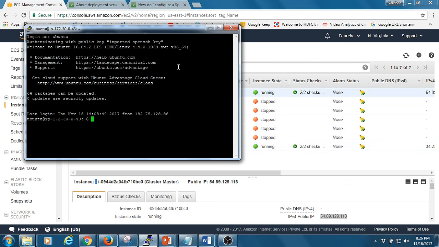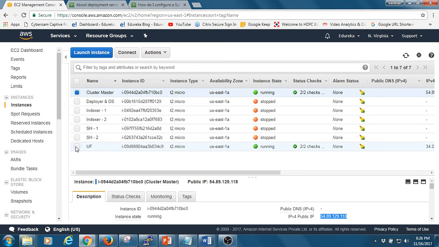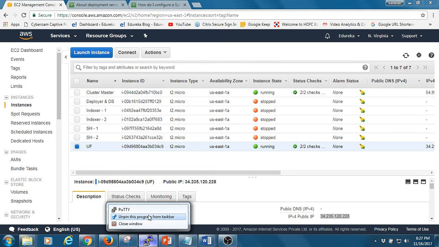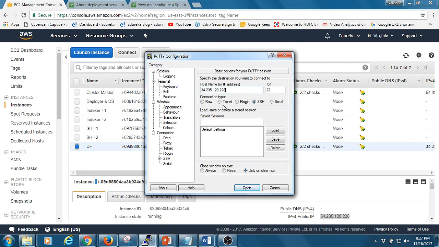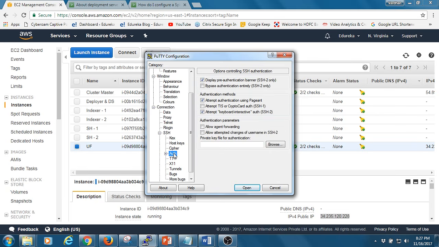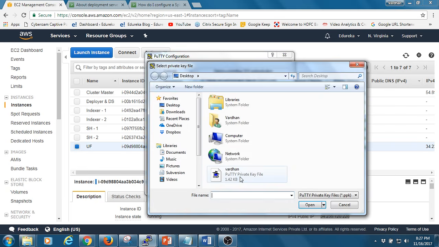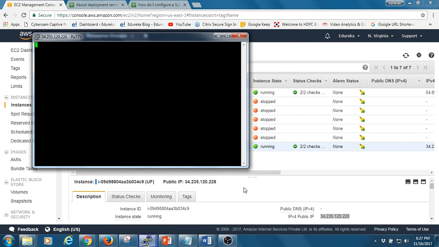Okay, successfully logged into my cluster master. Now let me log into my universal forwarder. So this is the IP address. Let me create another PuTTY instance. Here I'm choosing my private key, and I say open, and my connection is established for my forwarder also.